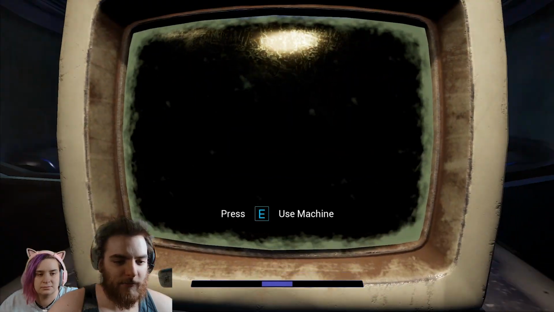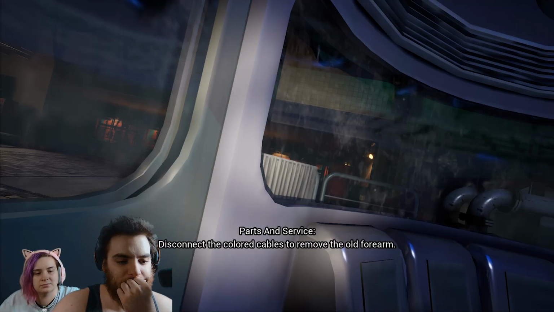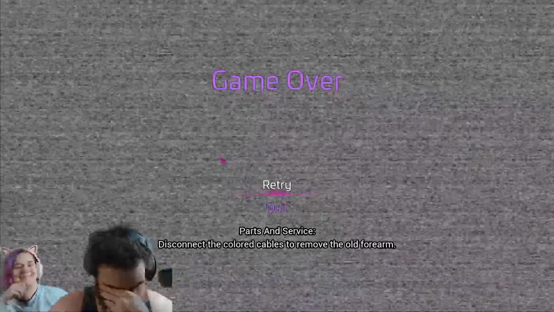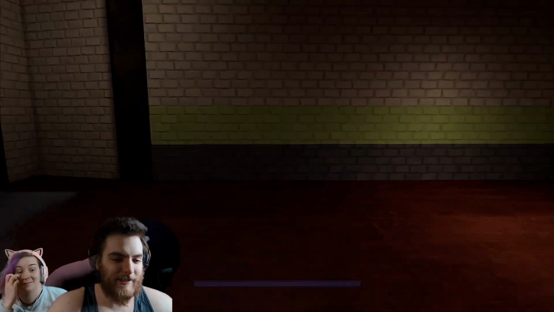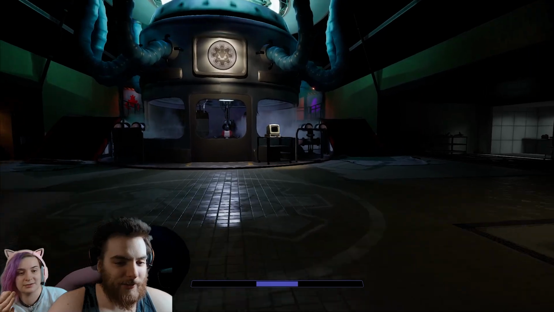Freddy killed me. Welcome to parts, preparing for upgrade procedure. You may now enter the protective cylinder. Let's begin by opening. Really? Yep. Oh my god, that's so fucking annoying. It adds insult to injury because it then continues on to say the next step. It said disconnect the wires in the right order. That's so stupid. So now you know you have to wait for him to finish his instructions. That's stupid. I don't care.